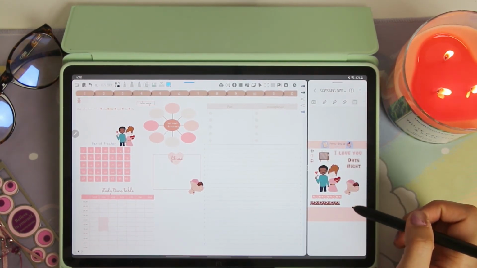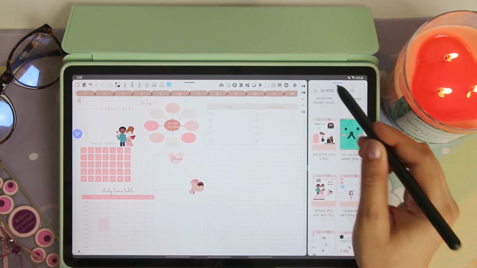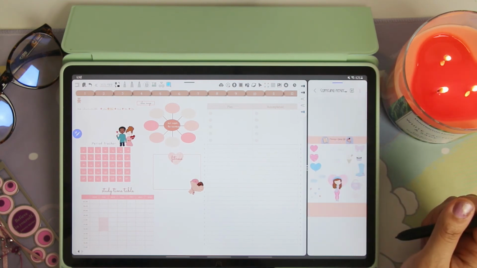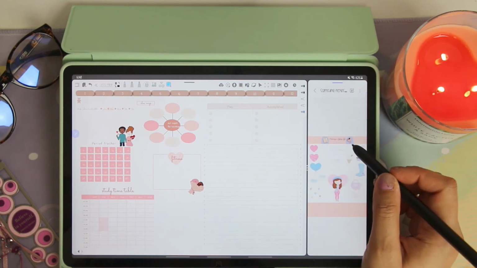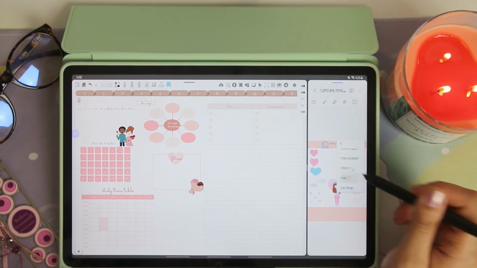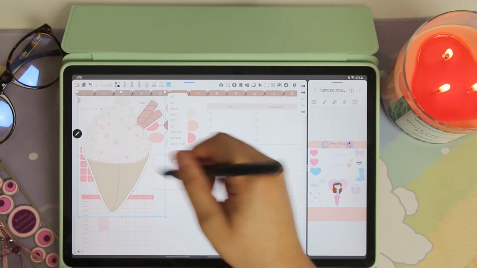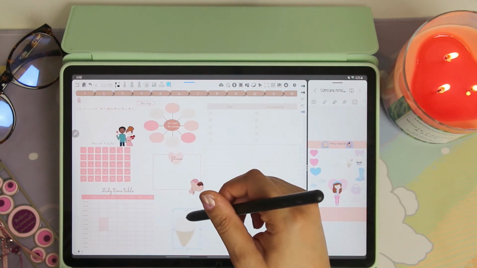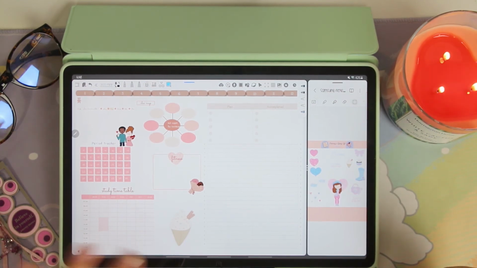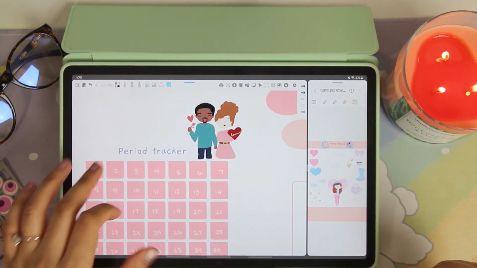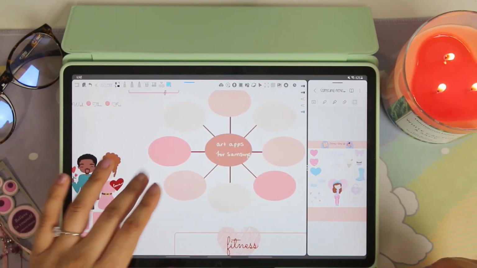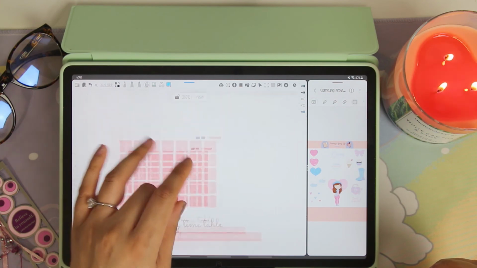And then I'm going to go into my Love is in the Air kit. I made this kit for people who are more or less not single per se, but don't necessarily have all that going on and just want something cute and Valentine's-y. I'm just going to use this cone here, massive cone, and let's just say that that's my setup for the day. But very simple, very cute, and like I said, I promise you that the experience of planning is truly what you make it.